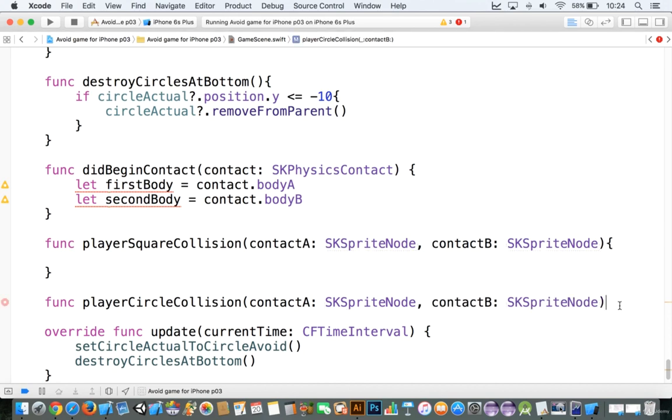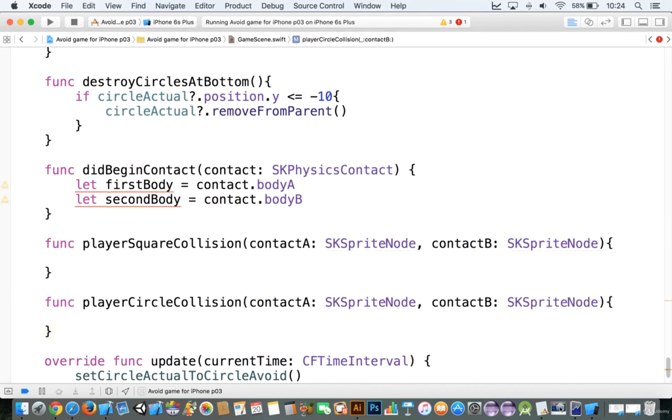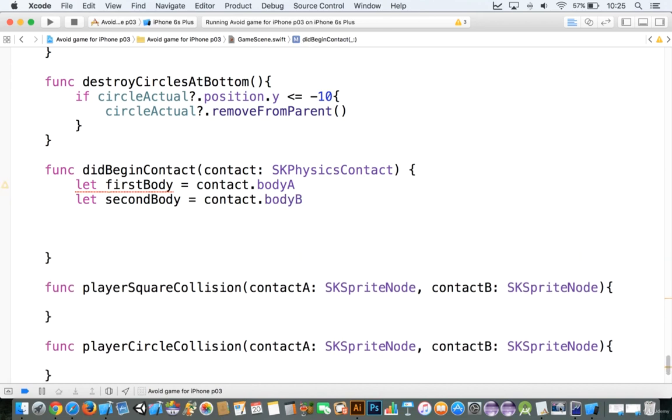Now there is a way to do it with the shape node. However, it complicates things immensely. In fact, when I was making this course beforehand, I tried to make it work with the shape node, and it was a little bit too convoluted and too difficult to deal with in SpriteKit at this current time. Hopefully later they do fix it, but for now we're going to use our sprite node because it's a lot more efficient. This highlights one other thing you need to understand about games. If the technology isn't there, you should not do it. You need to find a compromise. Always find a compromise. In fact, in any game released, there's always some kind of technological compromise.